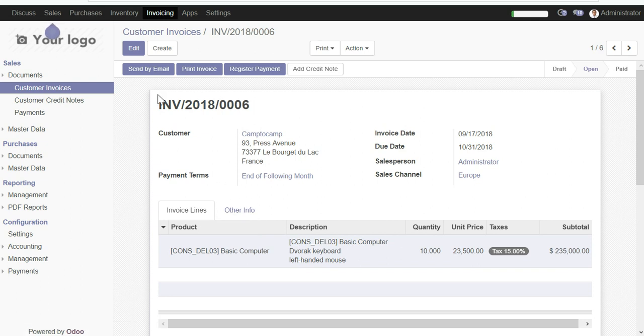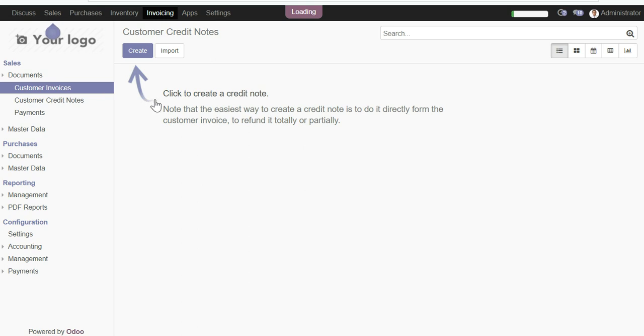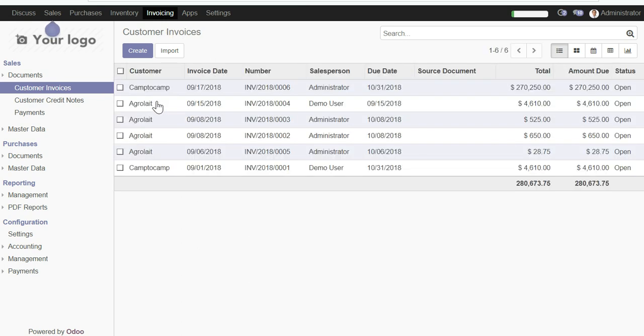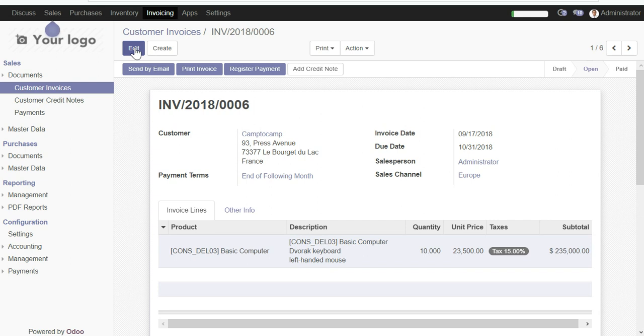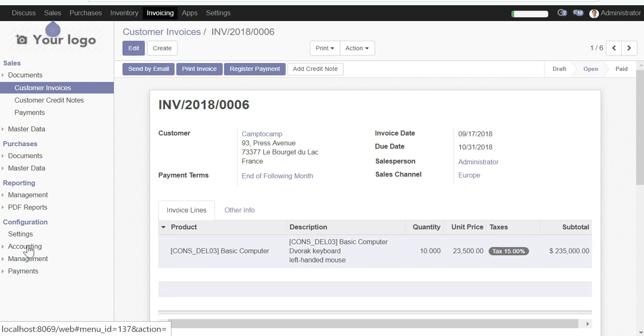Now, let's just say you want to cancel this invoice, a regular way would be to create a credit note, which is right here. But there are times when you need to really remove the entire invoice, which is probably because you've imported a lot of invoices. So let's do one example here. Let's say I want to cancel it, I go on, hit edit, and I create a credit note. That's the regular way.